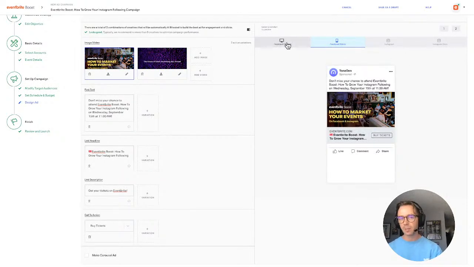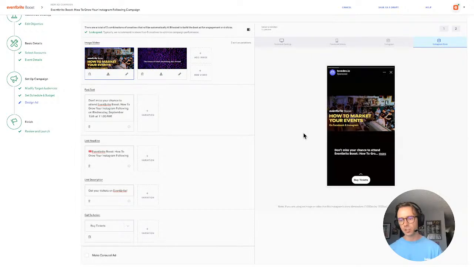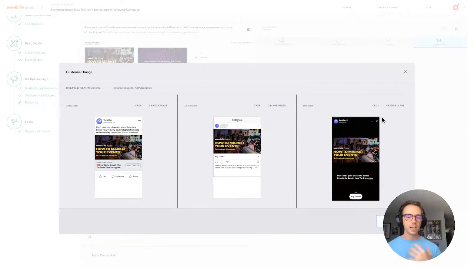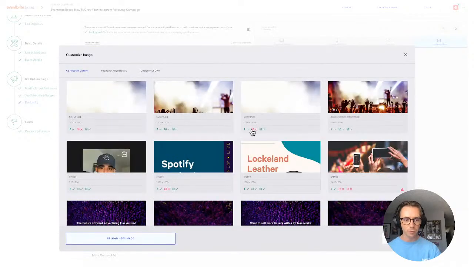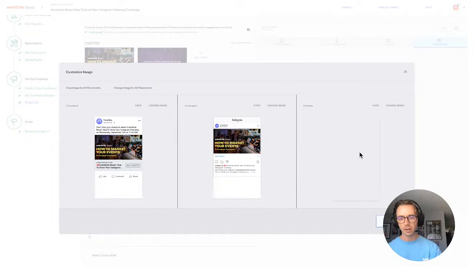By default, this ad campaign would run on Facebook desktop, mobile, Instagram stream, and Instagram story. But if you see right here, we had this landscape image for IG story that doesn't look as professional. If you happen to have the vertical 1080 by 1920 pixel dimension asset that you'd want to use for stories, you could click on this pen icon, and it would allow you to change the crop or the image, or if you're using a video, the thumbnail or the video on the different network placements. So if we had something specific for IG stories that we wanted to incorporate here, we could select that, and that would make sure that on IG stories we're running with that specific creative, and we're using the other image or video on the other network placements.